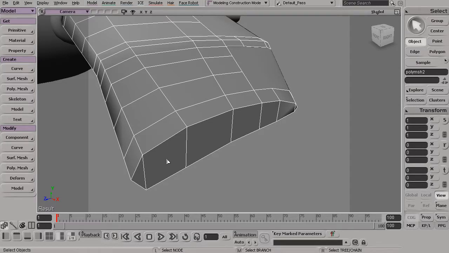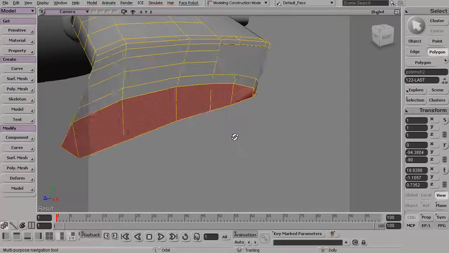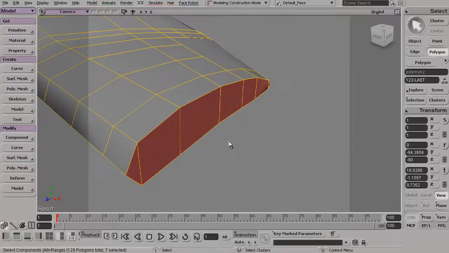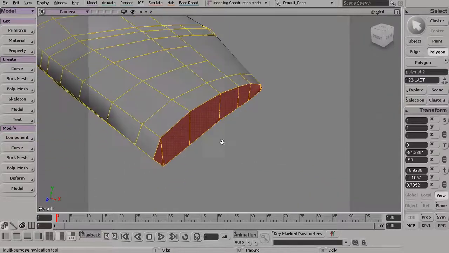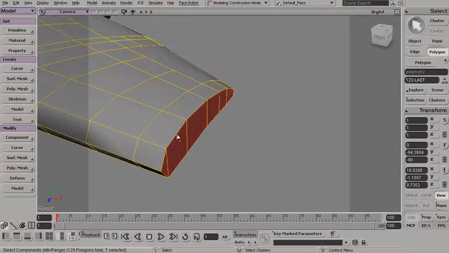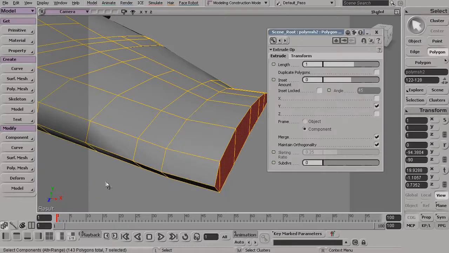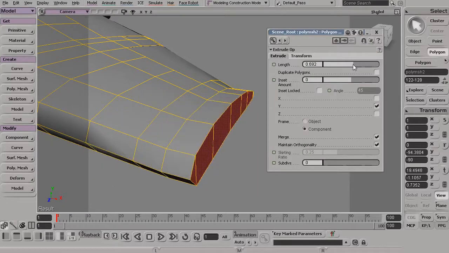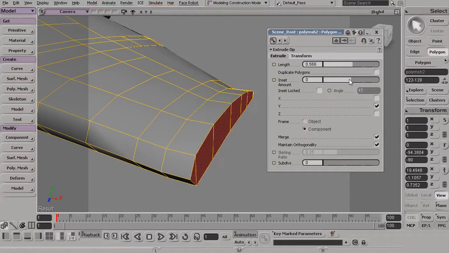So what we could do is, let's just press the U key on our keyboard. Let's come across and grab these polygons right along the wing here. Again, with these selected, I can press the F key on my keyboard to frame in on that. So that way we can actually orbit around. Now, with these components selected, or these polygons selected, let's go to Modify Polymesh, and we can extrude along an axis. So just like the name suggests, we can actually now start to pull our polygons out, or we could even push them in if we need to. We could actually start to inset these or pinch them down if we need to.